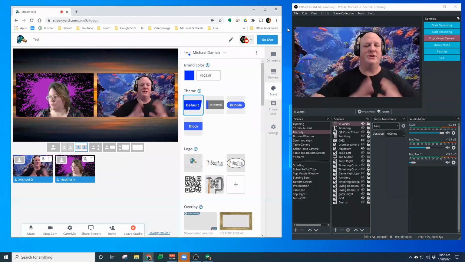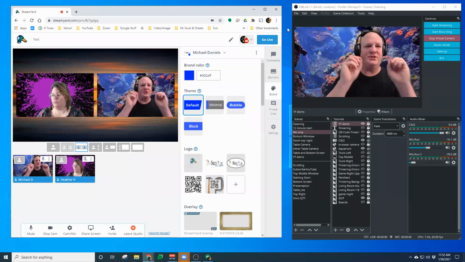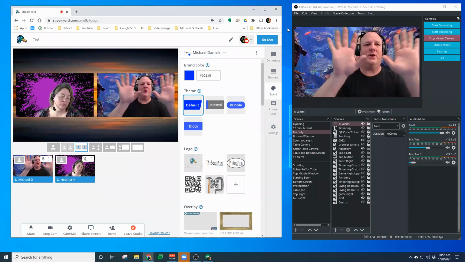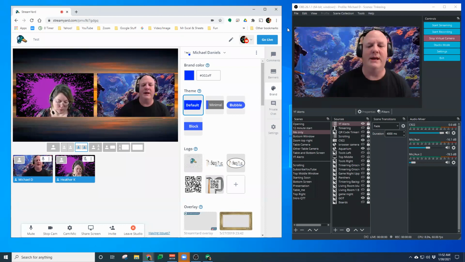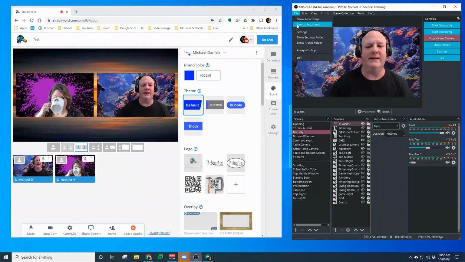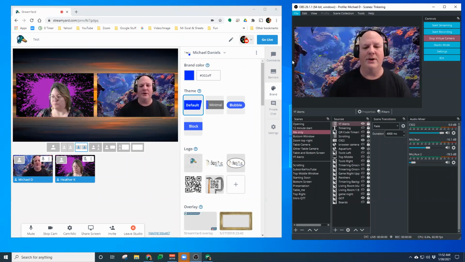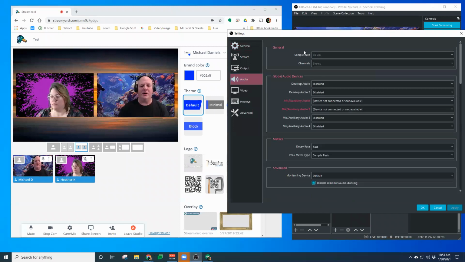Now, aside from VoiceMeter, let's talk about StreamYard and OBS. Let's get back to just these two. StreamYard pushes sound out to the audience. This is why it's important. If you're going to use your sound from OBS, let's say you're not going to do it like I do it with VoiceMeter, you go into your settings and go to audio, and you would have your desktop audio here, so that way you can push those desktop audios out there.